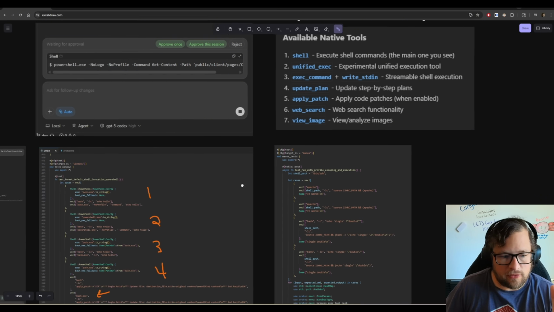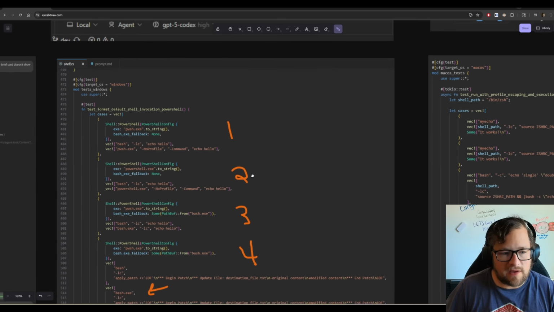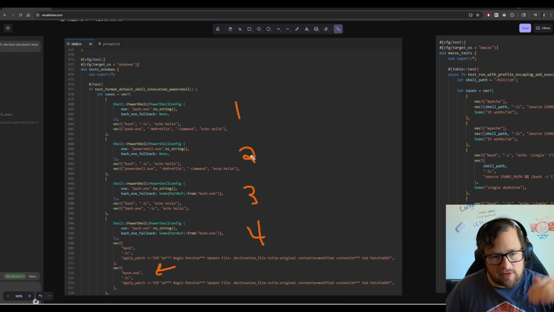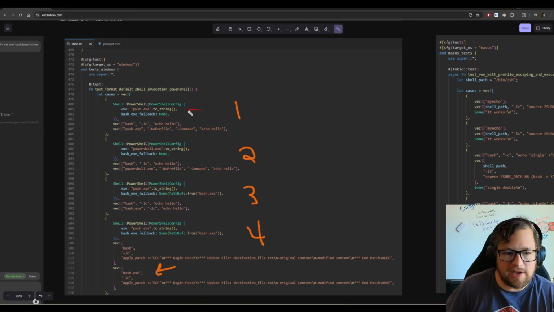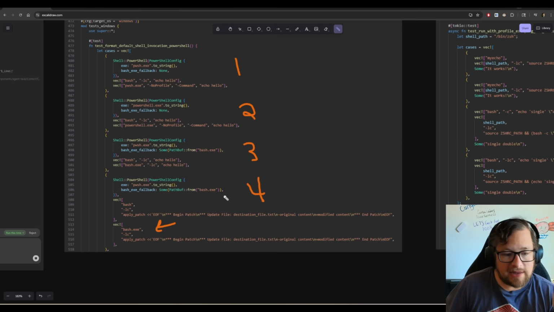And the shell tool actually has a very specific kind of fallback mechanism. It prefers pwsh.exe, or it falls back to PowerShell.exe. Now, it so happens on my computer I do not have pwsh installed, so it falls back to PowerShell.exe. And then if you get down, it'll eventually just use Bash. And I do actually have Git Bash installed. That absolutely works on mine as well.